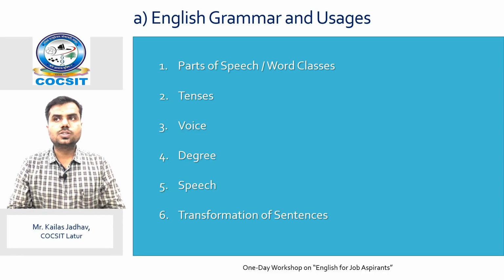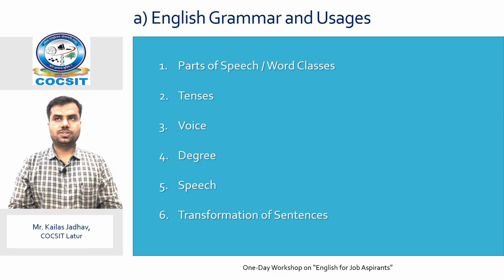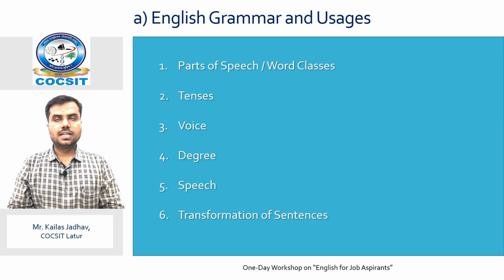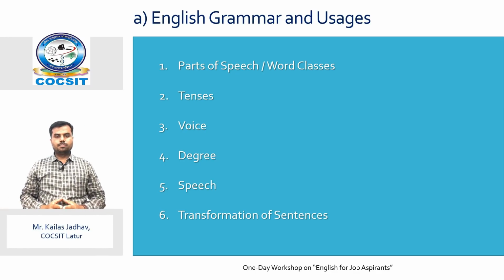What kind of usages do you have to study in English grammar? First, what are the basic components of grammar? Grammar is nothing but the structure of the English language, a set of rules, what to do and what not to do. Wherever you use language should be accurate and perfect. So what are the different ways through which you can understand the rules of usages? Number one, parts of speech. That's the traditional name, but the modern name is word classes, or parts of speech of words.